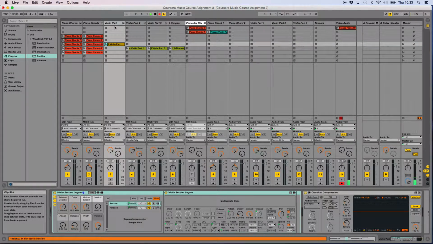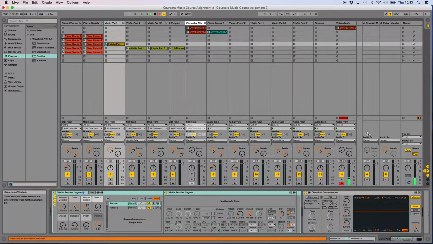Okay, so I'm just going to talk about this violin part here. You can see that I've got less reverb on it, and I haven't sent it to the delay channel. What you can do when you've got a lot of accompaniment parts that are sat in the background with a lot of reverb or delay on them is, if you want to focus people's attention on one particular part, you can have a lot less reverb or delay on it and bump the volume up slightly, and that will actually draw people's attention to it, and it stands out because it doesn't have reverb or delay on it as much.